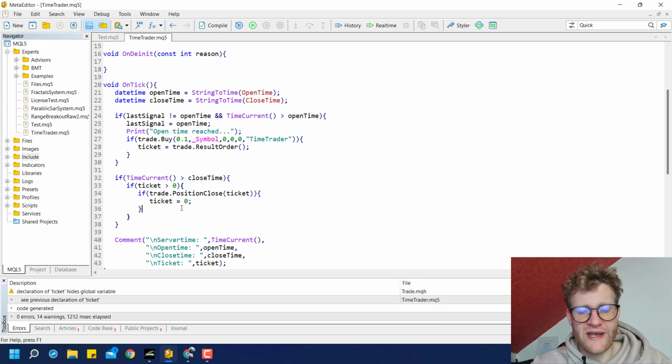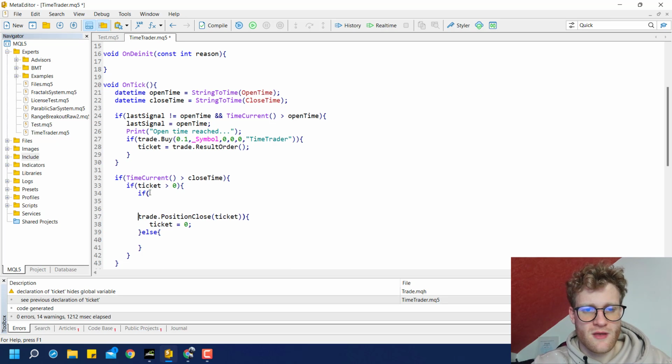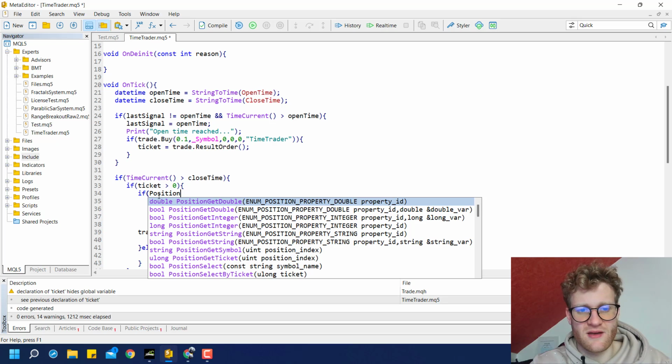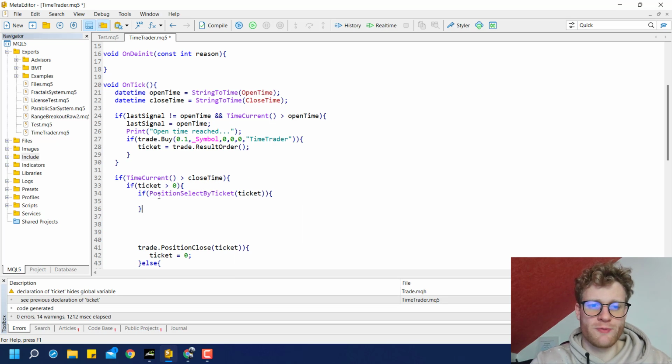And if we are not able to close this position, then we should first of all make sure that we do not have a position. Or it would be an even better idea, I think, to first of all, before we close the position, check if we have an open position. So we can do this by using the position select by ticket function, which will select an open position.